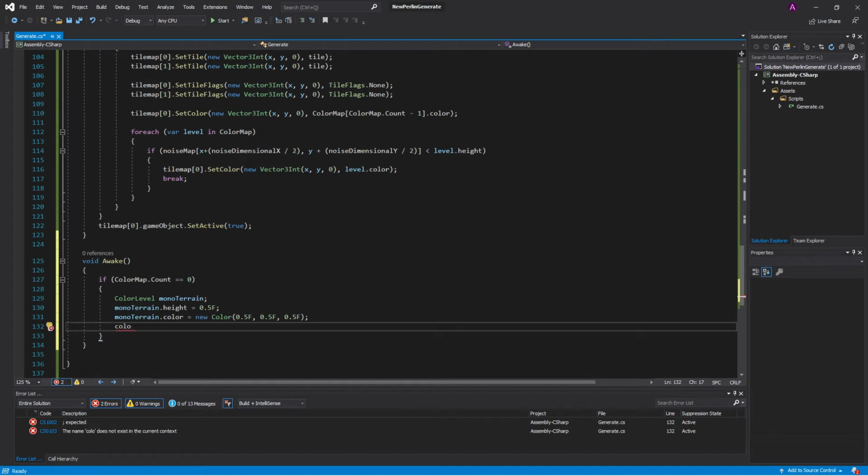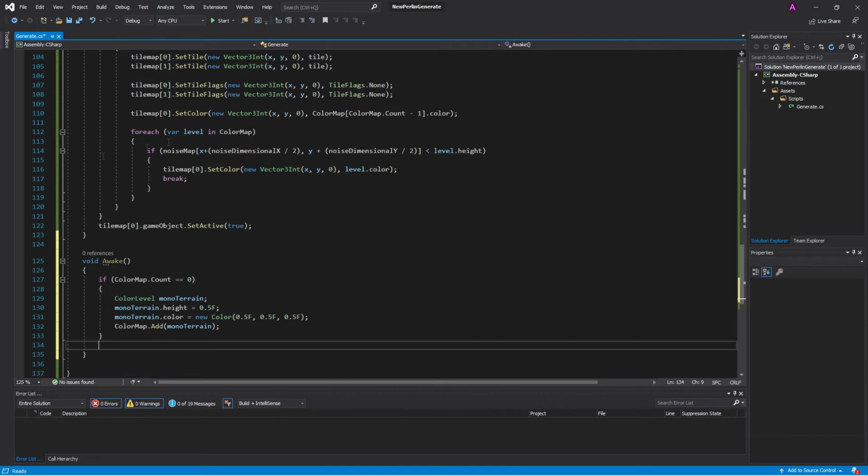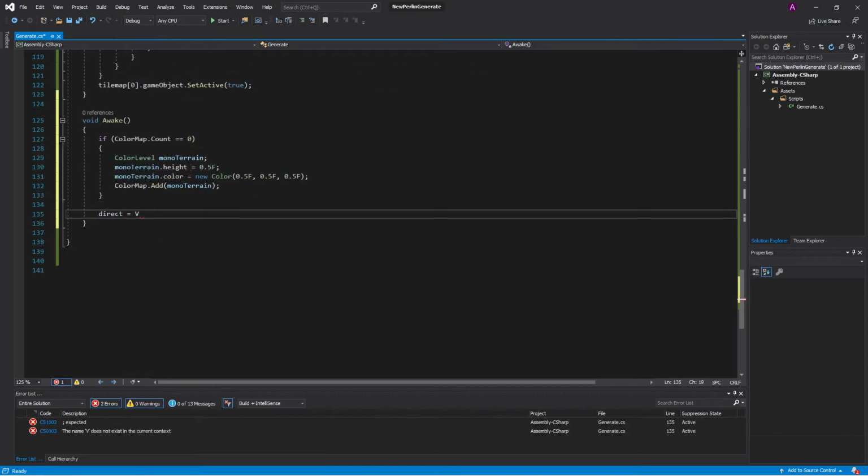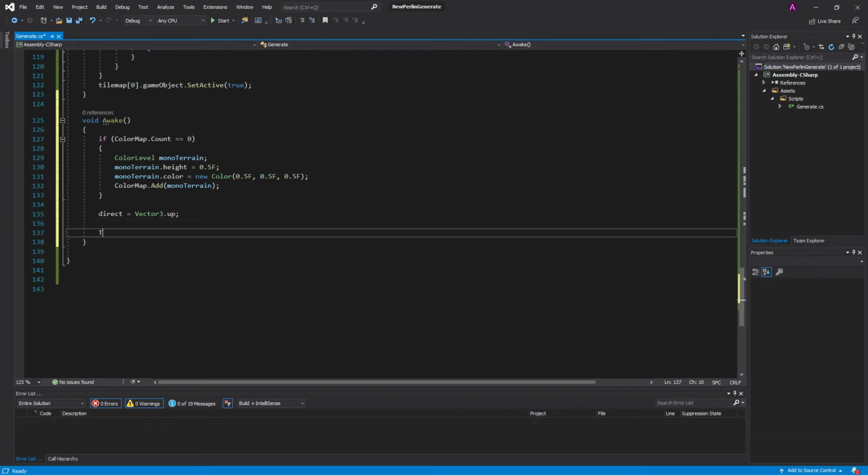Here I add the default structure to the color map list if it is empty. Also, I call the tilemap init method that runs tilemap initialization.